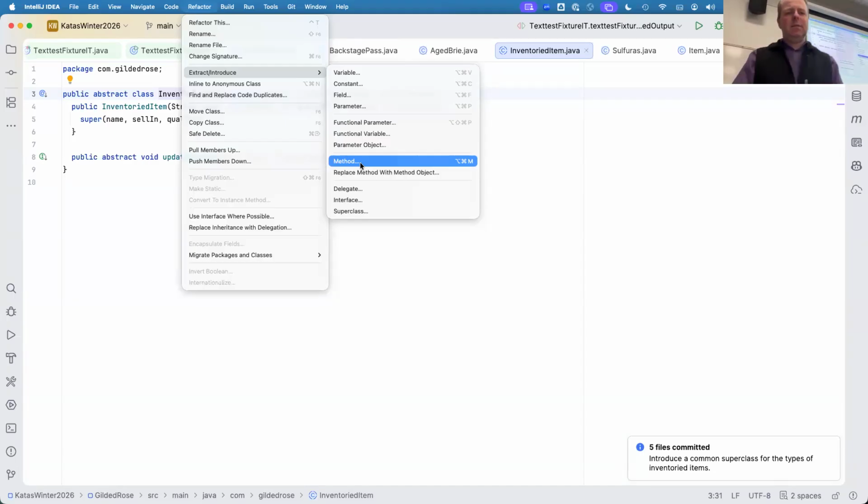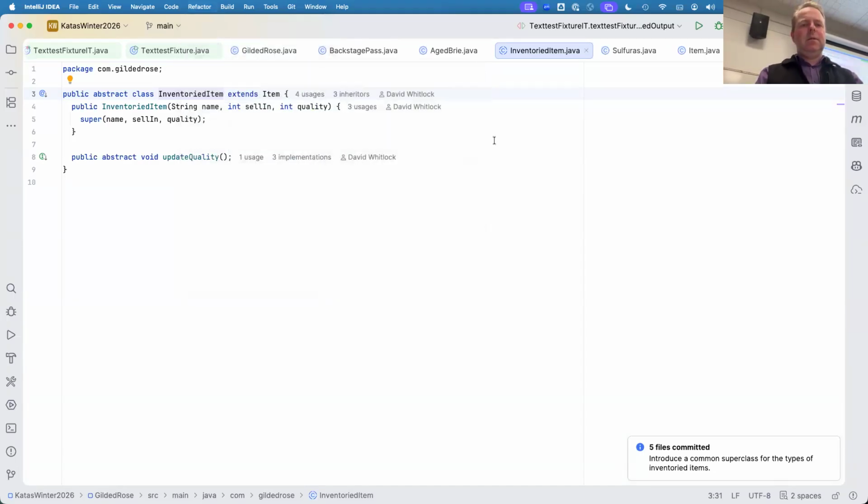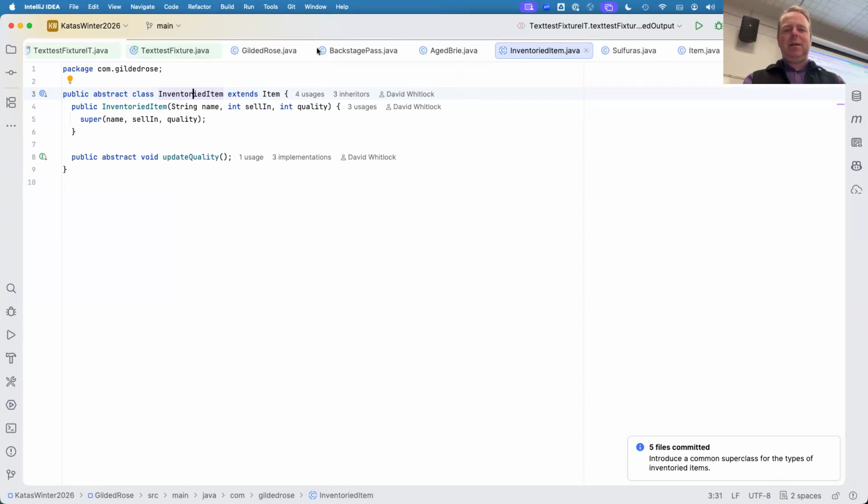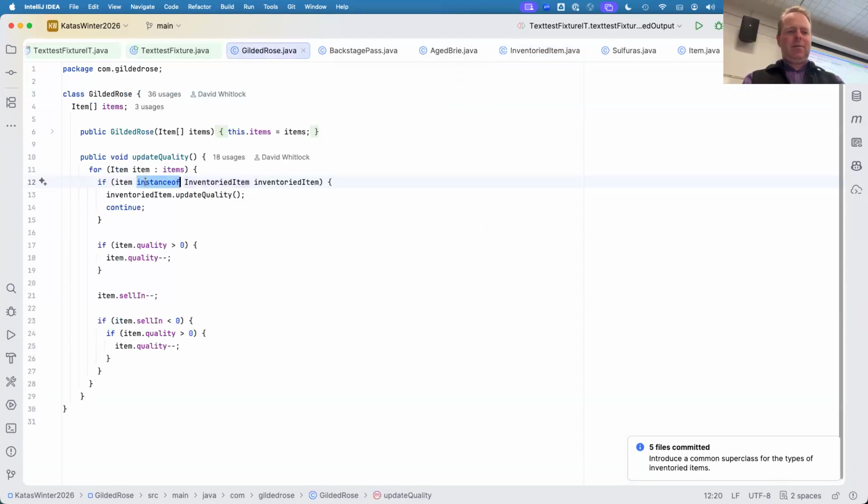Is there upcasting, downcasting, like there is in C++? Well, I can never remember which way is which. I think it's downcasting. We're doing it here in Gilded Rose, right? We're doing instanceof, and actually this is an implicit cast. I think you saw that. Upcasting is implicit. If you have a variable of type Object, you can assign anything to it. You don't need to cast it to an Object because it is an Object. The compiler knows that.